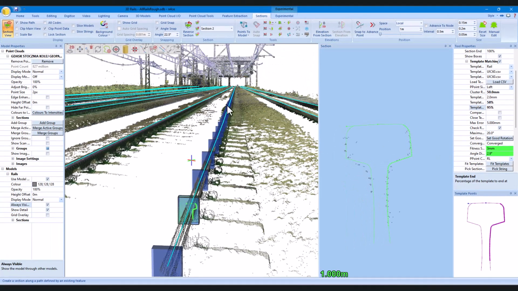So what we're going to do then is try and apply all of these settings to every single section down this line. Alright, so I'm going to enable this option here, compare to previous fit. By doing that, n4ce is going to store the results for each of these section locations, and I can run it again and again and again, and it will only update each of these locations if there is a better fit. So that way I can change the settings multiple times, keep running the fit, and it will only update where you get a better fit.